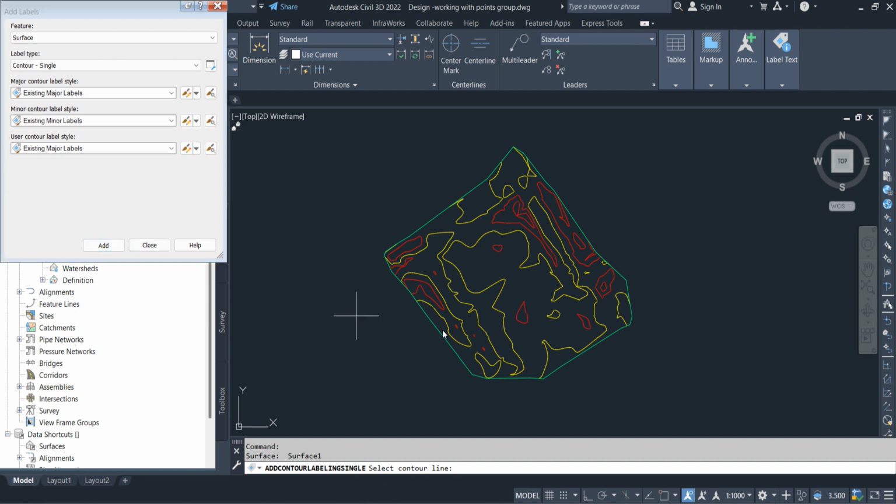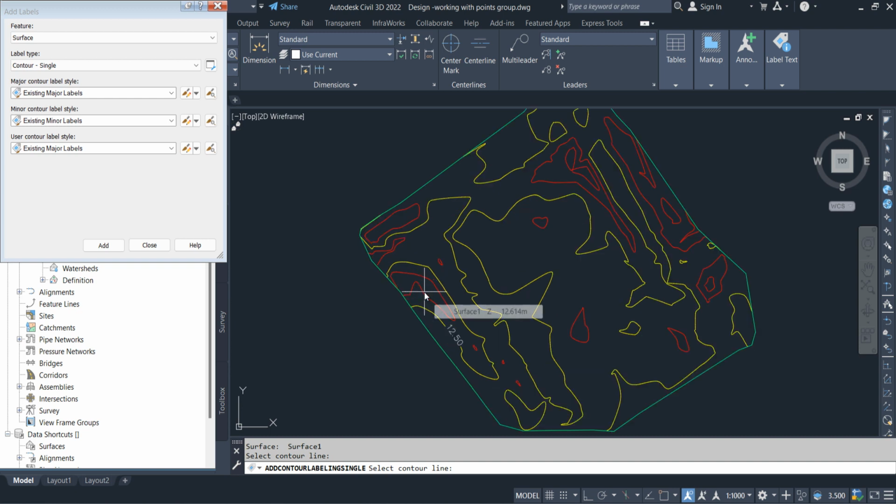Click add button. Select the contour where you need the annotation. If you click here, it will not work. Select above the contour. Right click.